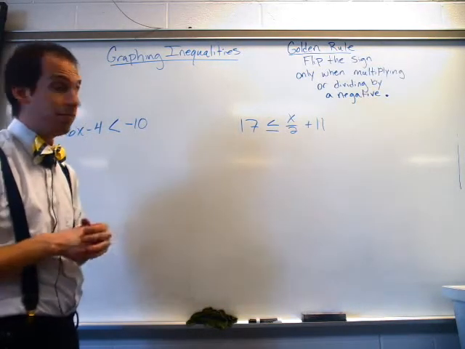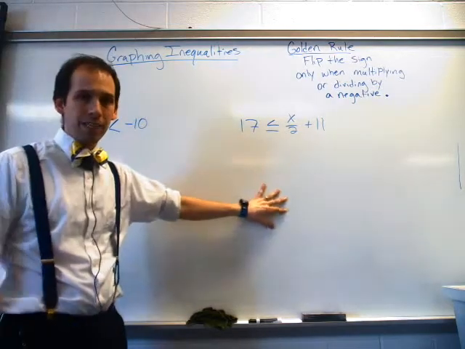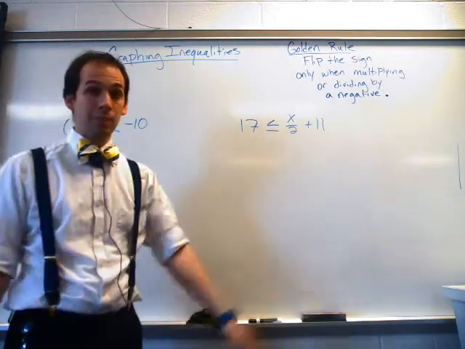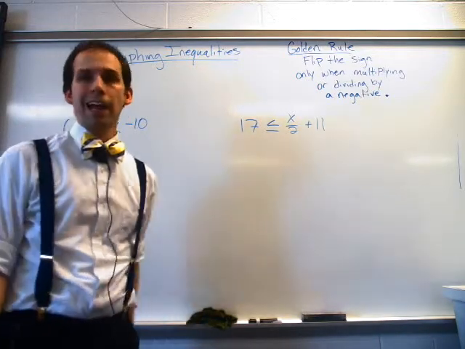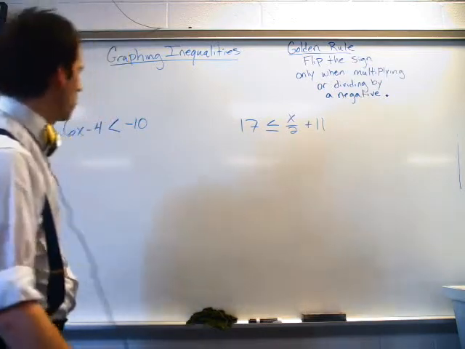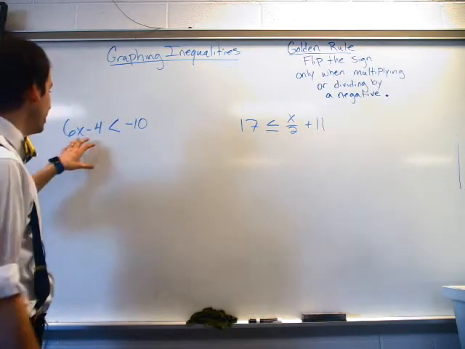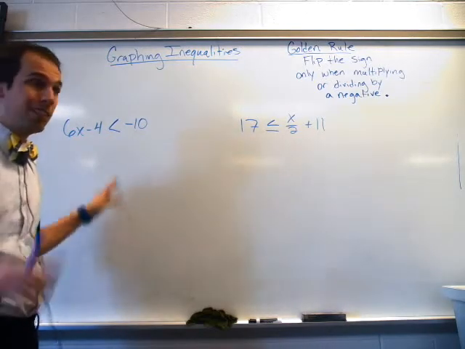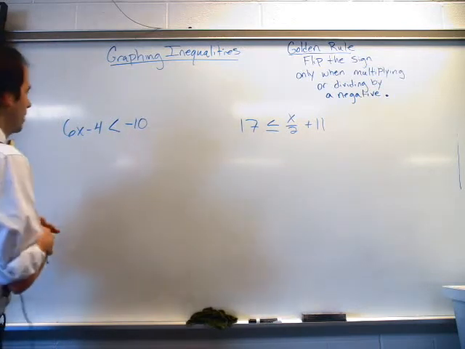So I'm going to try to finish up inequalities. We're going to talk a little bit about how to graph inequalities. Now that sounds a little intimidating, but we're not going to use the entire coordinate plane. We're actually just going to use the number line and graph it, and I'll show you what that means. So first, before you can graph an inequality, we need to solve the inequality. We need to simplify it down as far as we possibly can go. So here's what that looks like.